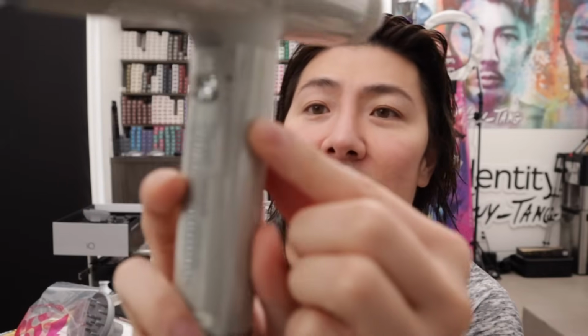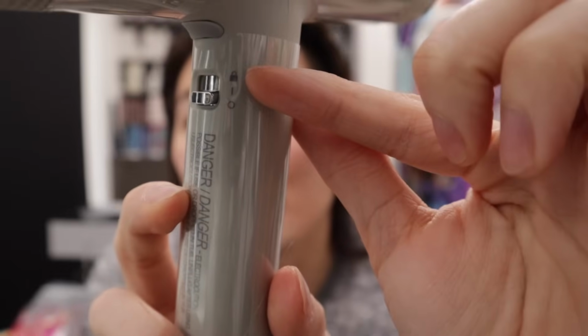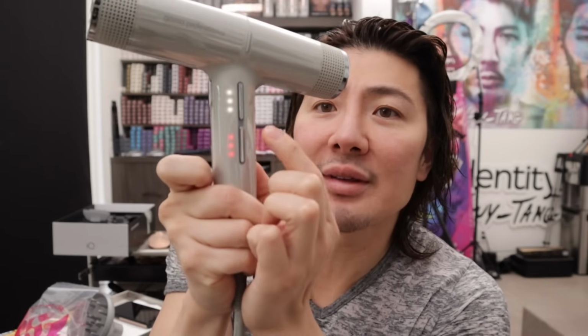Oh my God, it's lightweight. I don't understand. Okay, so as I turn it on, you can see that you could turn it down, and well, how do you turn it down? Oh, what did I do? Oh, that's what I did. Okay, you could turn it on right there. I don't know if you can see this. You could turn it on and there's a lock mode. So I accidentally put it on lock. Okay, hold on. So just put it on halfway. All right. And you could turn the temperature down. There's three temperature settings.